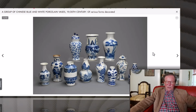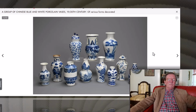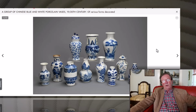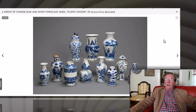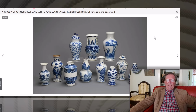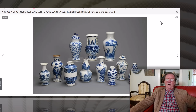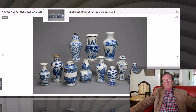And it won't cost a fortune to ship if you're in the United States. That's why it caught my eye. Small packages ship a lot less expensively than big things, obviously. And shipping from Europe to America now is very expensive. I noticed a number of you said it's so expensive now to ship out of Hong Kong. It is, and they've got to figure out something on that because I think I saw somebody said it cost them $1,500 or $2,000 to get a rolled up scroll mailed over. Some ridiculous story. That's why I say always check the shipping before you place a bid anywhere.